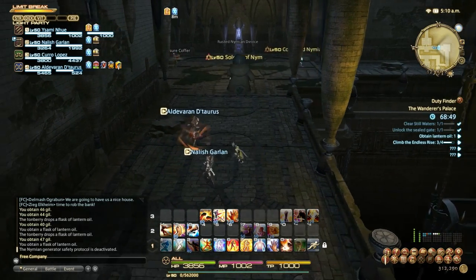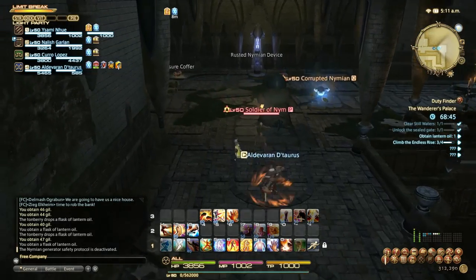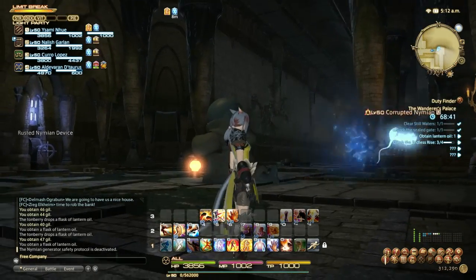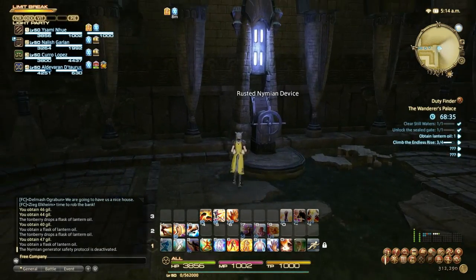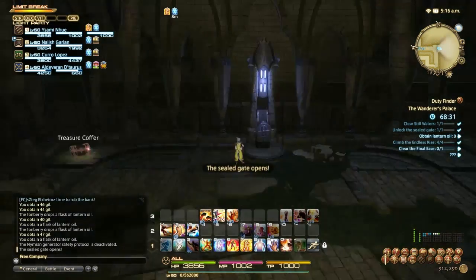Now, what the tank's going to try to do is grab all of the enemies in there and pull them away. I'm going to try to sneak in there and grab the device, which I'm realizing I can't do. The bard's there, so I figure I'll run in and grab the tonberry stalker. Or he could just turn away, whatever. So I'll go ahead and activate the Nymean device then, since the tonberry stalker is just going to wander off and do his own thing.